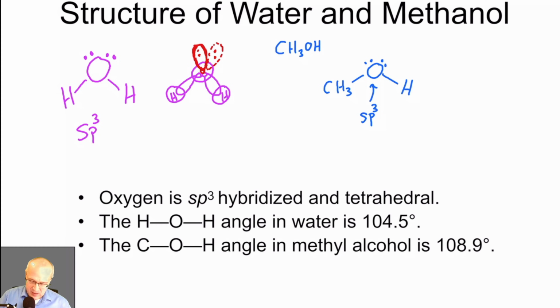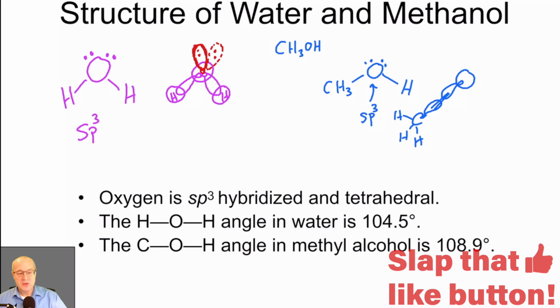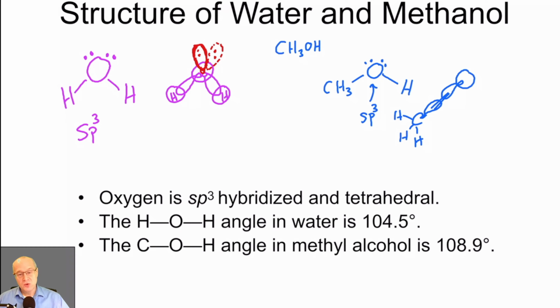Now, the oxygen will be sigma bonded to the carbon, so those are going to overlap, and there'll be the hydrogens on here. I'm not overly interested in the hydrogens here, or the carbon hybridization. I'm more concerned with focusing on the oxygen, but the carbon is also sp3, which you could draw. If not, there are other videos in the series that show you how to draw carbon sp3. It's very simple. The hydrogen on the right-hand side, just like in water, is also in an sp3 orbital.